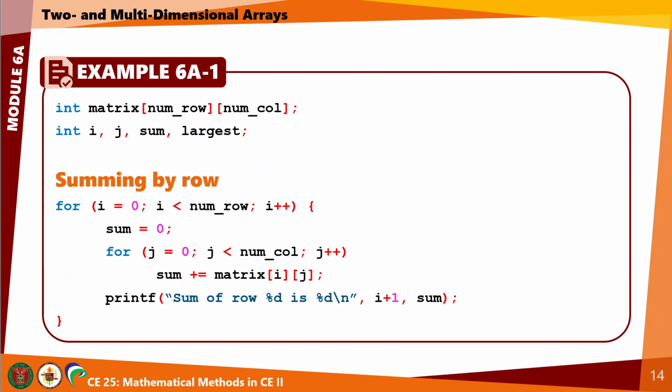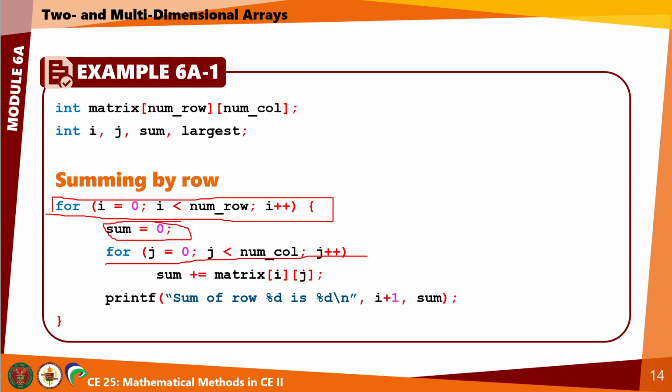How do we sum? Similar lang sa mga ginagawa natin. Okay? Meron tayong for loop dito sa row. Tapos, naglagay lang siya dito ng initialization ng sum to 0. Okay, bago dun sa second for loop ha, kasi kapag nilagay mo yung sum dito sa loob ng for loop, bawat iteration ng j, magbabalik siya sa sum equals 0. Hindi natin gusto yan. Basta gusto lang natin is yung initial value ng sum is 0 para yung succeeding na nakastore sa bawat element ng matrix, mag-add up lang kay sum.